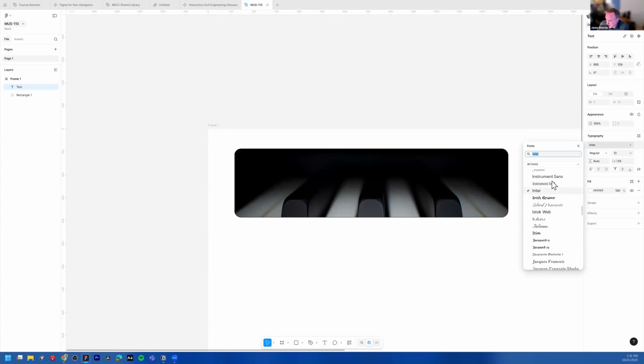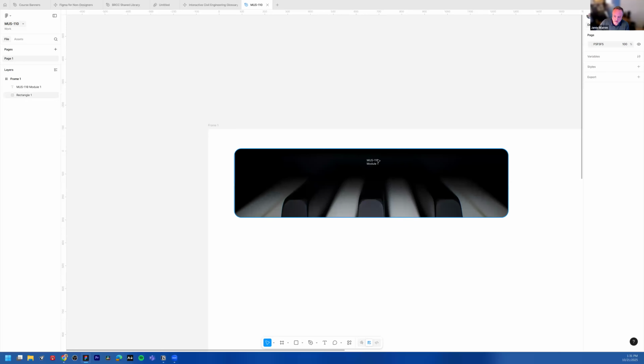There's all the Google fonts, and you can use fonts that are installed on your computer if you have a need for it. But we'll just call this Music 110, and then Module 1, just as a placeholder. So obviously that's not going to work in the course with a huge image like this.